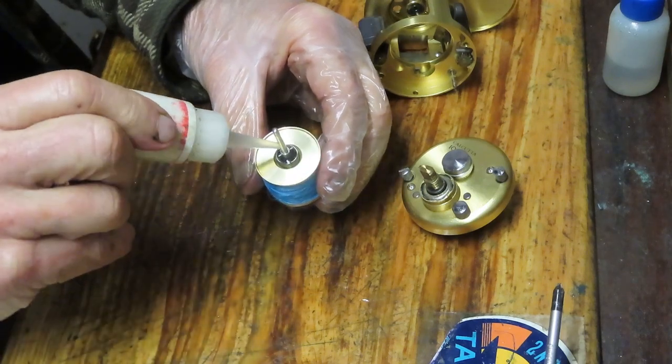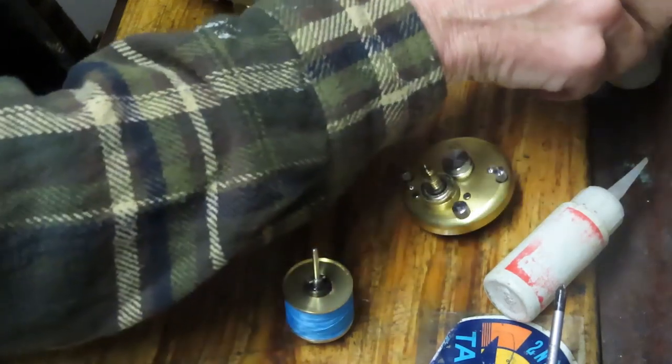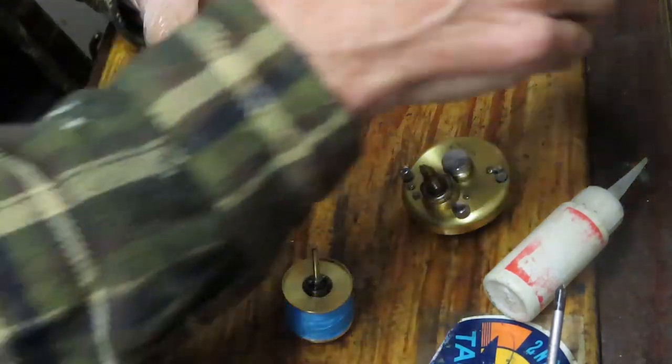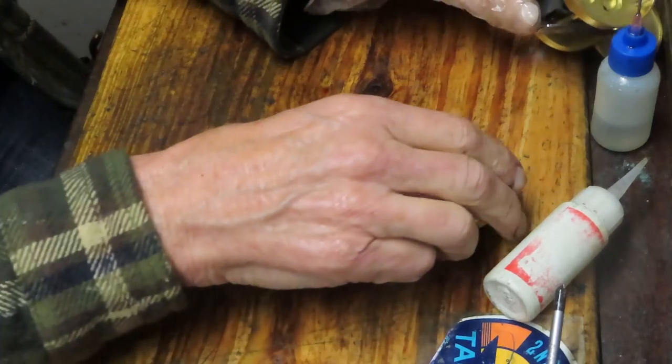All right, I'm going to oil the bearing. We should have a bearing in this case. I'm going to do the same. And then we just take that spool and reinstall it back in there, get it out of the way.